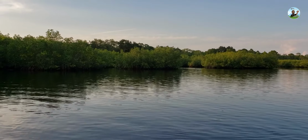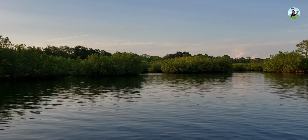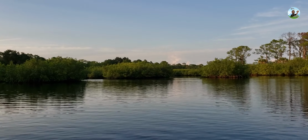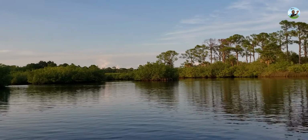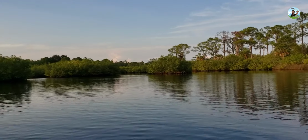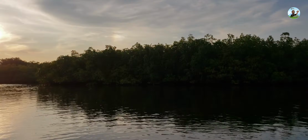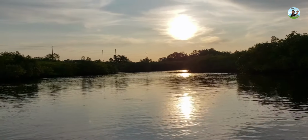Hey y'all, this is crazy. All these mangrove trails. Every time I think it's the end, I keep paddling, I come up to something new. Man, I don't really know these waters of Florida, and I'm in this kayak by myself, so I'm gonna go ahead and turn around. But this is amazing, what you see right outside the campground. I'm still in the back of the RV park where I launched at my campsite. So this is really crazy, man. Going into the sun, but this is right here at the RV park. Just crazy stuff.